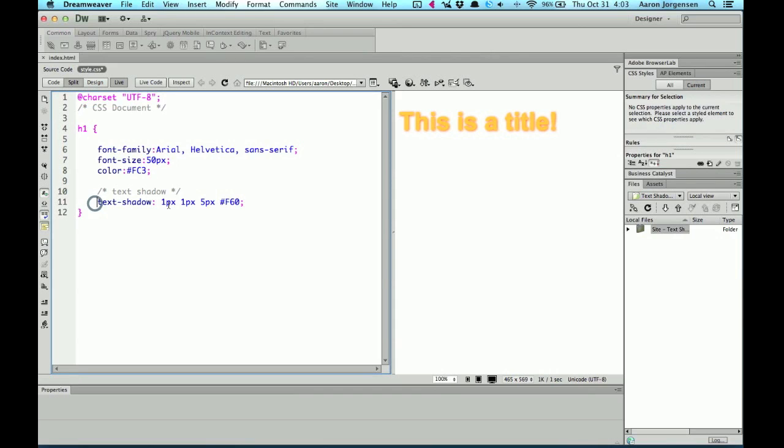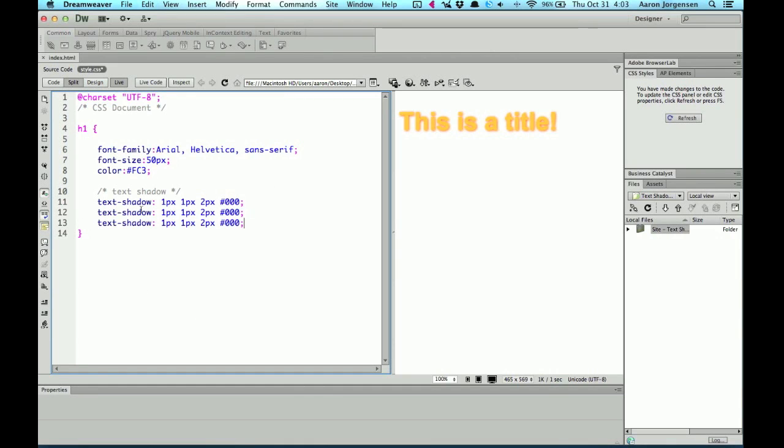The only other thing I would add is that you might want to do something with vendor-specific variations of this. So let's go back to just black. If you copy this, the two that I see that sometimes cause an issue and have vendor-specific properties are Mozilla Firefox and WebKit, which is Safari and Chrome.